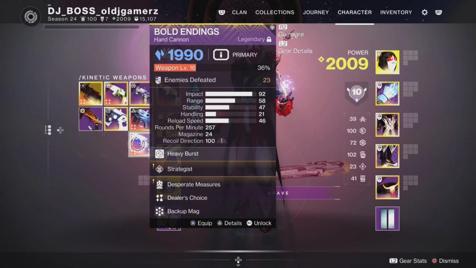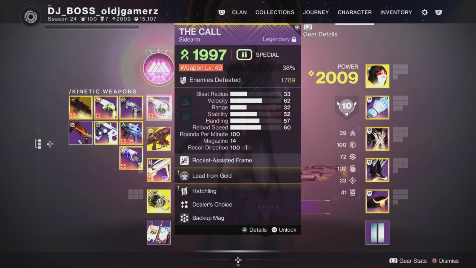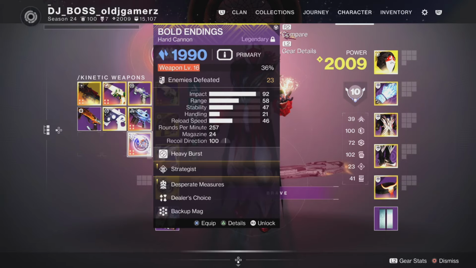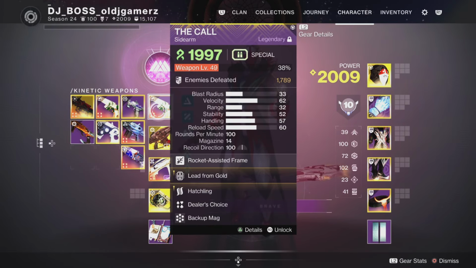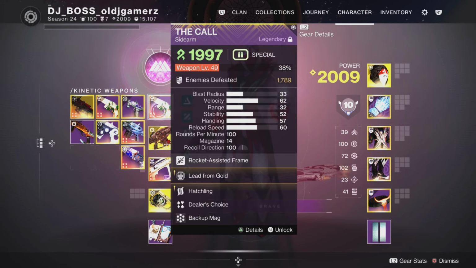And now you're not going to be skipping a beat because the Bold Endings is a stasis, which is also still considered a darkness weapon because remember, strand is a darkness, stasis is darkness. So you're not going to be skipping a beat in this build in order for you to go ahead and get your transcendent energy if you should need it. So you're good to go.